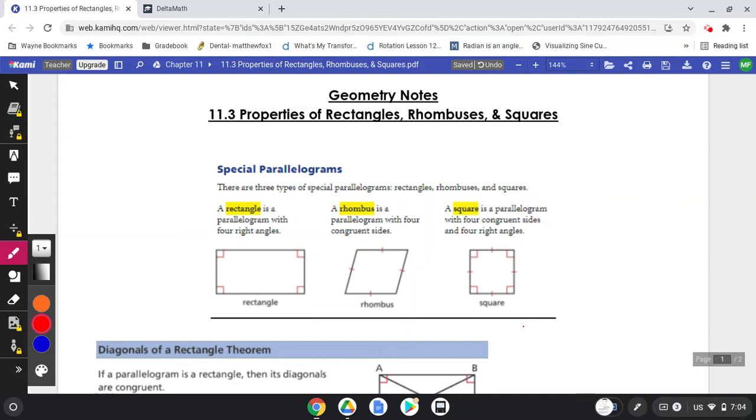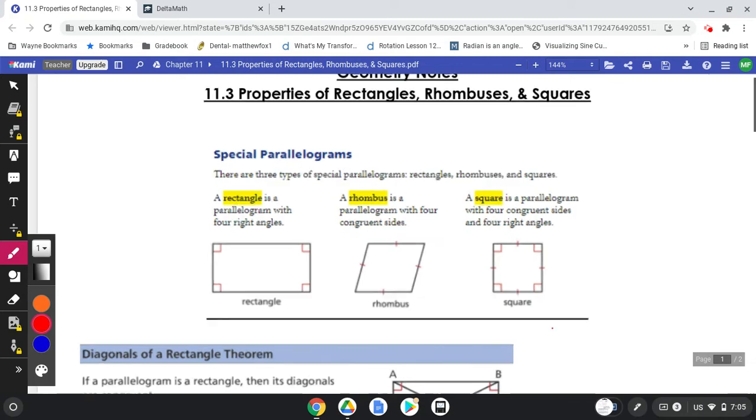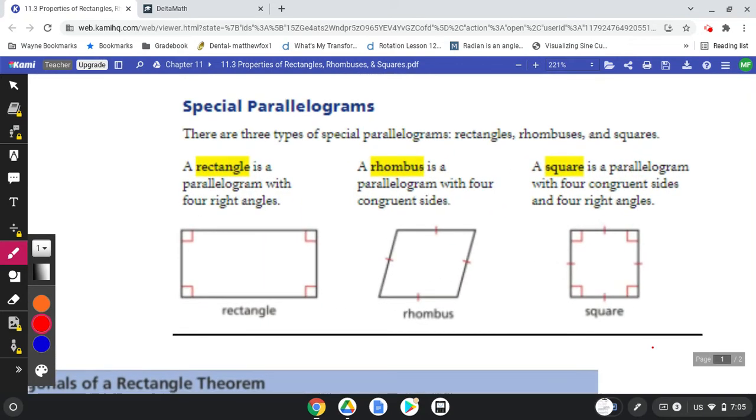Today we are going to continue with parallelograms, specifically talking about three special types of parallelograms. So parallelograms we've already talked about so far, and we know with parallelograms we are going to have a situation where opposite sides are parallel, opposite sides are congruent, opposite angles are congruent, consecutive angles are supplementary, meaning add up to 180. And then finally, the diagonals will bisect. And today, all five of those rules will still be true. However, with special parallelograms, there are a few other things that are true as well.